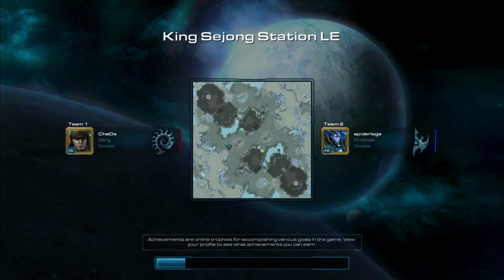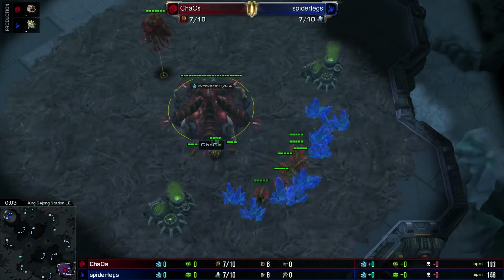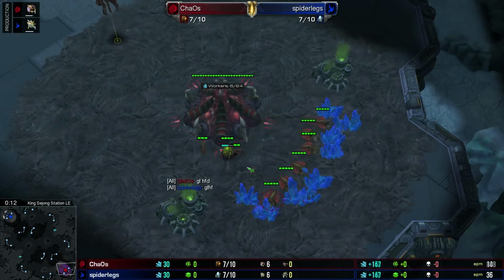Woo! So we've got a ZvP here today on King Sejong Station. Kind of an interesting game. We're going to talk a little bit about the scouting and a little bit about how you play reactionary, things that we can improve our game with.